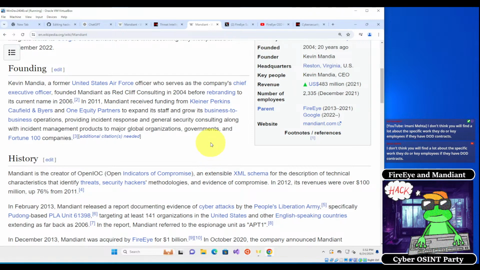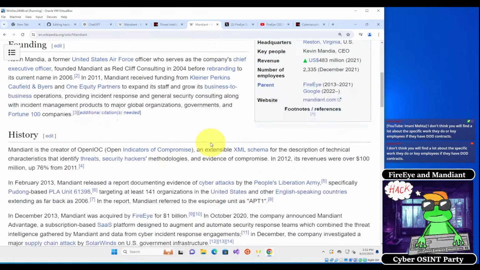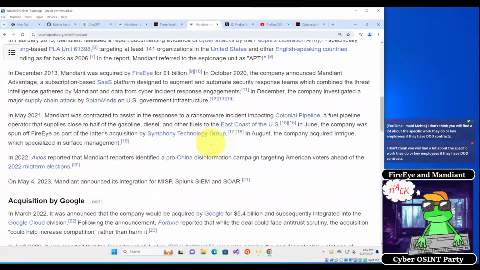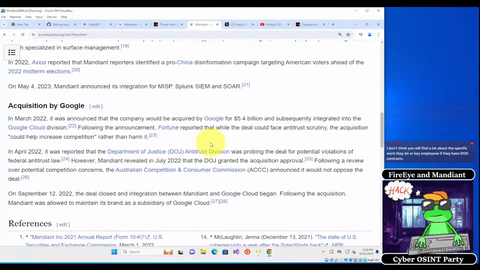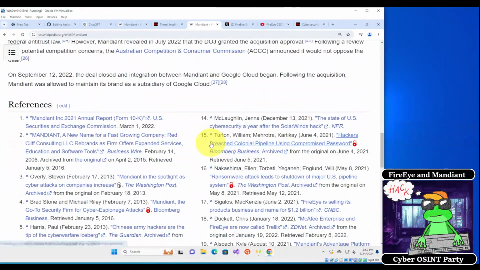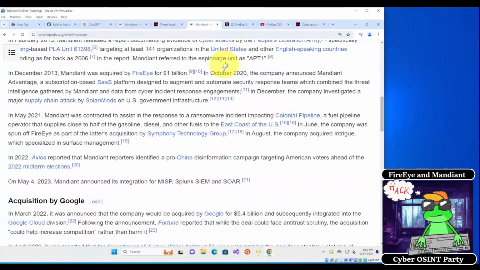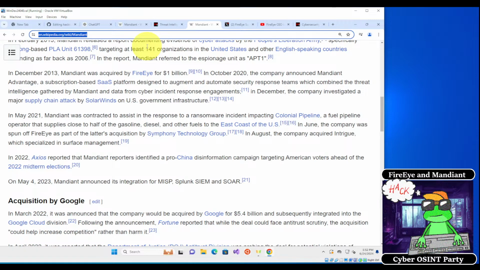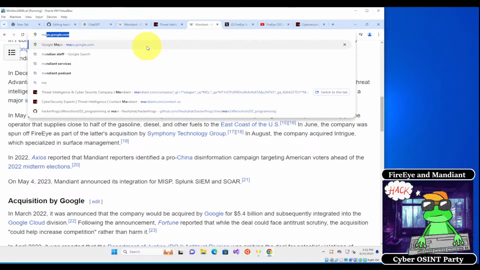Well, I mean that makes sense. Okay, maybe I shouldn't search too hard for these people. But I do remember that the Mandiant podcast had hosts who were also staff at the Mandiant company, so Mandiant podcast.